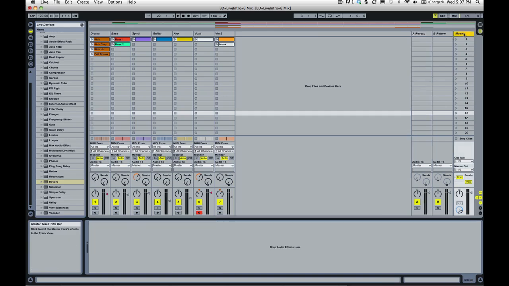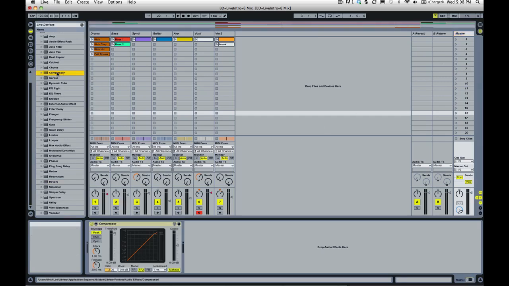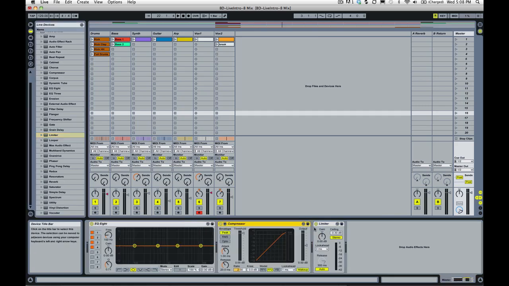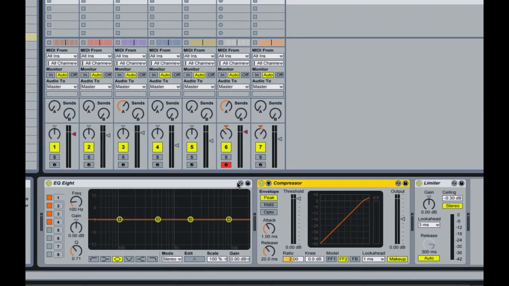Now our master track, if I click here, notice that we have no effects on our master fader or our master track. And I always like to have at least a few things on there: a compressor, an EQ, and a limiter. Not really in that order. Typically I would put my compressor right before my limiter, so I'd have my EQ, my compressor, and then my limiter. I'm not going to go into detail on what these all do, but just quickly, a limiter will stop it from clipping. You always want this on your master track so that we aren't distorting. This compressor is going to give it the sound like things are glued together a bit. It's going to reduce some of the peaks.